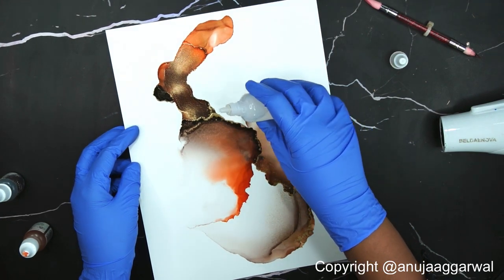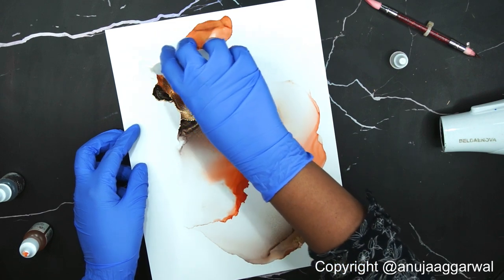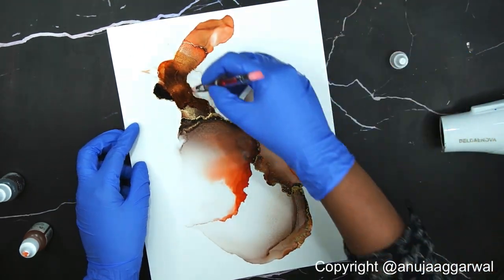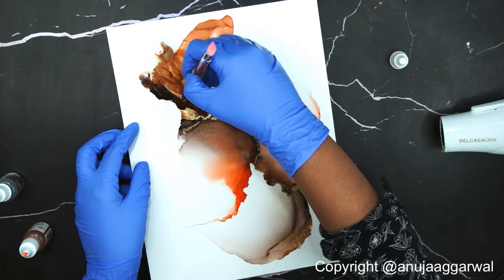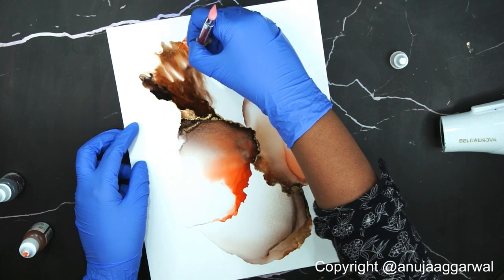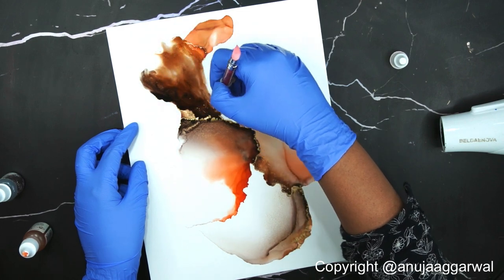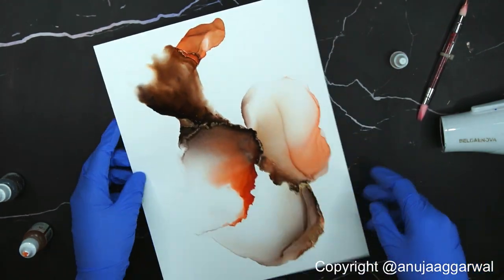So maybe now this way. I literally have no plan of what I'm doing. I just do like this. That is my process. I just start and figure out on the move what I'm going to do, and hopefully we get a good composition today. I'm not even sure myself, so can't say anything right now, but let's see.